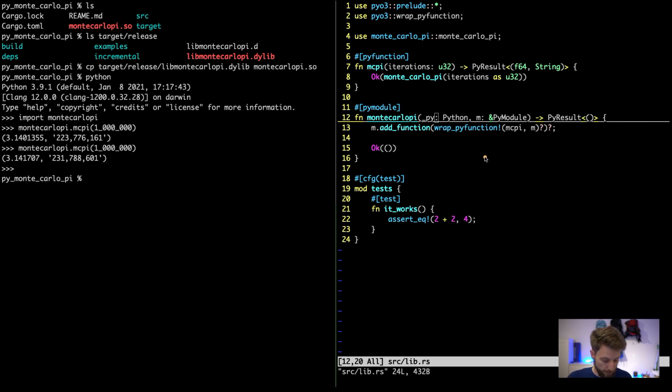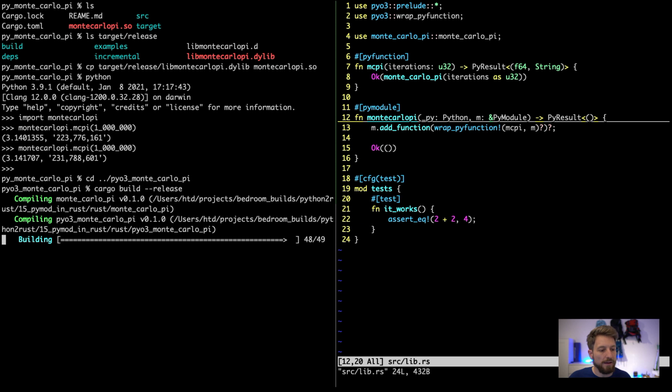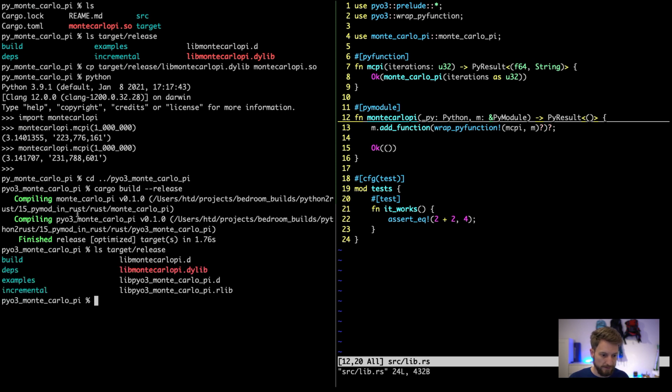We can hop over to the shell, to the PyO3 version, and we can run the same thing. So we run the cargo build release. And once this is done, we also have the target release with this dynamic library name.